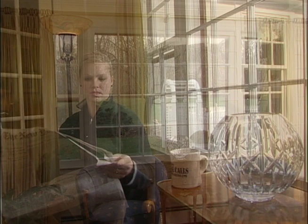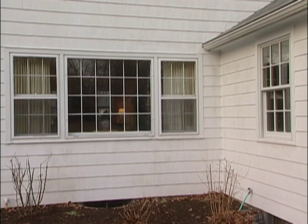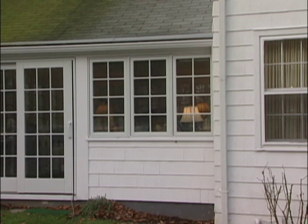This window is one of my favorite features in the house. The morning light coming through there is just beautiful, and it's a terrific place to sit and take in the view. I think I found a way to make a good thing even better. I'm going to install a bay window. That's going to make this whole area even more inviting and make the living room actually feel larger. But I want this new window to complement the other windows in the house and look as though it's always been there.